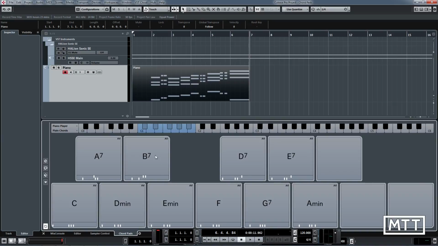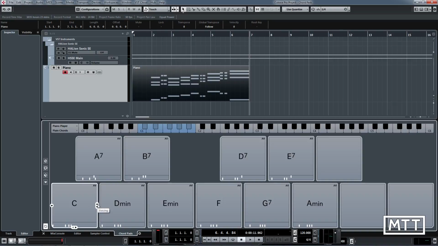Now, if we move that out of the way, we'll go back to the chord pad section and take a quick tour of it. You've probably already got the idea. The first thing is I've got remote control turned on, which is why we've got this blue octave here. That means that playing on an external MIDI keyboard or the virtual keyboard will allow you to control it. You can, of course, control it by clicking on the pads on screen, but that's far less easy to get anything musical out of, because moving around with a mouse is not the optimum way of making music. You can change quite a lot about the way these pads work.